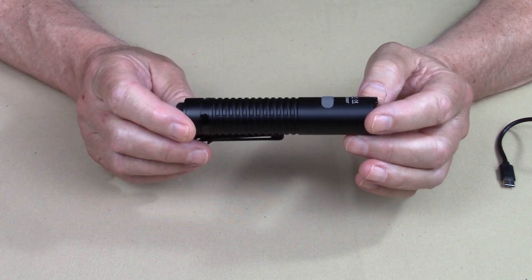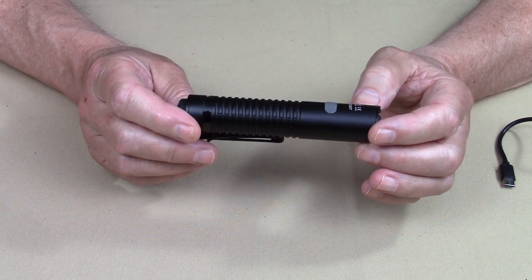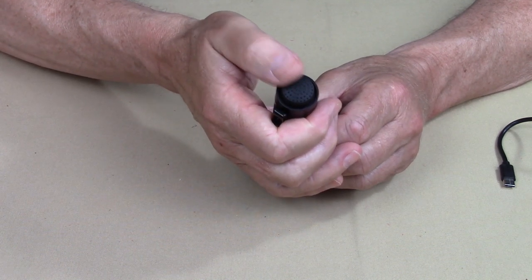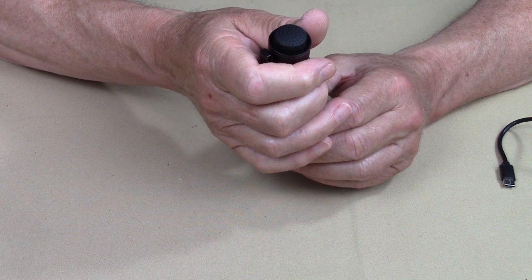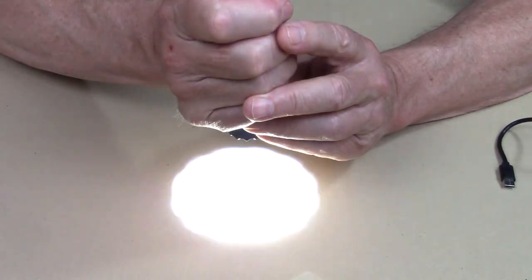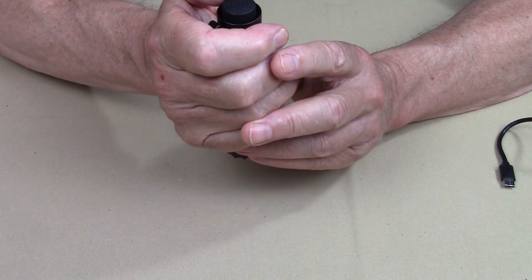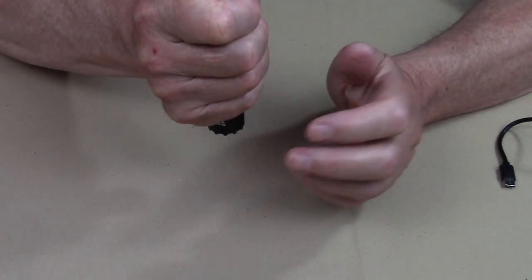Let me demonstrate how you lock and unlock the flashlight electronically — a great feature to prevent accidentally turning it on. Right now it's still in tactical mode, so if I push the sub switch to the side I would access strobe instantly. But if I do so six times in a row, it will activate the lock. One, two, three, four, five, six — and the light flashes twice to indicate it is now locked. You can see nothing happening. To unlock, it's just three pushes to the side. One, two, three — and now the light is fully functional again.